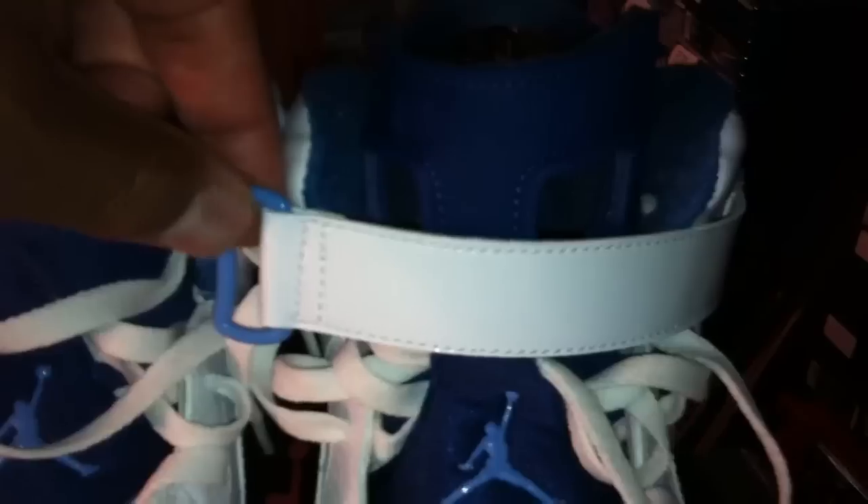Patent leather here also on the strap. On your strap you have either patent leather or tumbled leather — I like that little mix where you can switch it up if you want to do tumbled leather or patent leather. There is the tumbled and here is the patent. You see your university blue hook here to attach the strap, and you have your university blue Jumpman right there. Your Air Force One lace tag at the bottom in its normal spot, with holes for breathability throughout the shoe near the toe box area and going up in the upper part of the shoe.